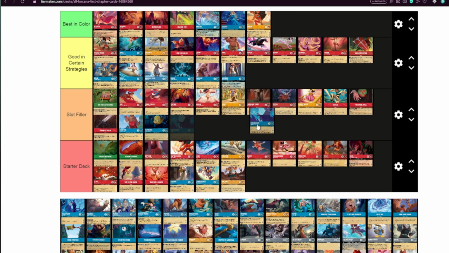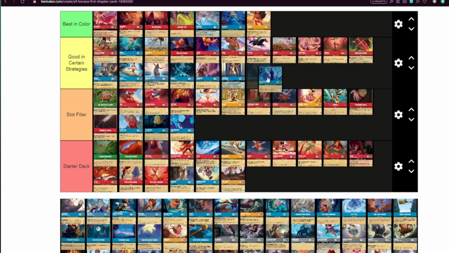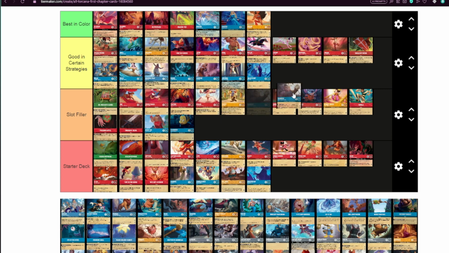This Maleficent is slot filler. I don't hate this Maleficent. I don't think it's great. This is our 4 mana blue Maleficent, the quest for 2. It just gets so outclassed by the 5 mana Maleficent, the quest for 3. Just pay the 1 extra mana, get the extra quest. You get better stats, you get a higher defense, you get an extra lore, all for 1 more mana, and it's still inkable. Because the 5 mana Maleficent exists, I think the 4 mana Maleficent's not amazing, though I don't necessarily hate it. I lied. I hate it. It's a starter deck card. This card's bad.